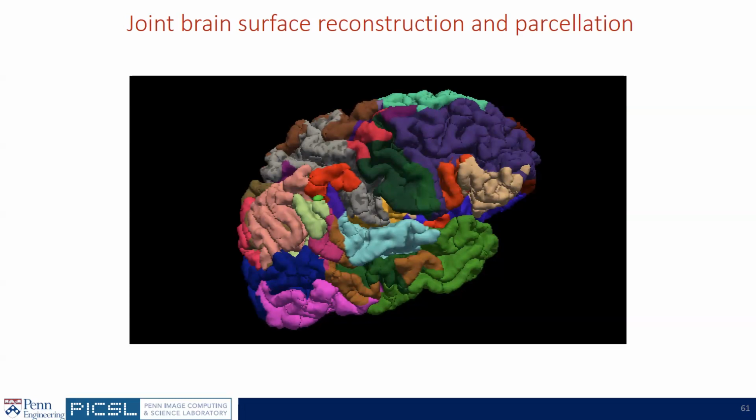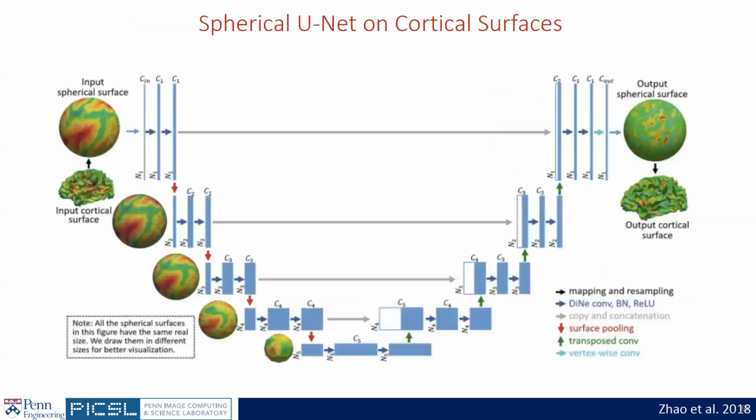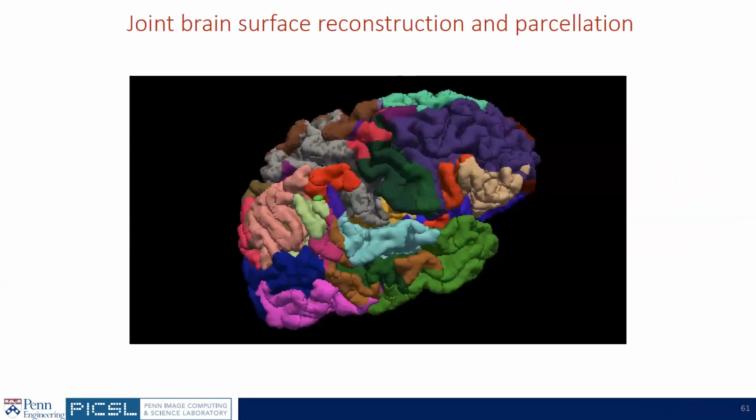A couple of things before going on to the next topic, which I'll keep for next class. Right now, all of the stuff that we were talking about was in volumetric space, right? And I briefly touched upon that. You can compute all this stuff also in mesh representation by converting your voxel grids into surfaces and then doing all your analysis in surfaces using graph convolution networks.